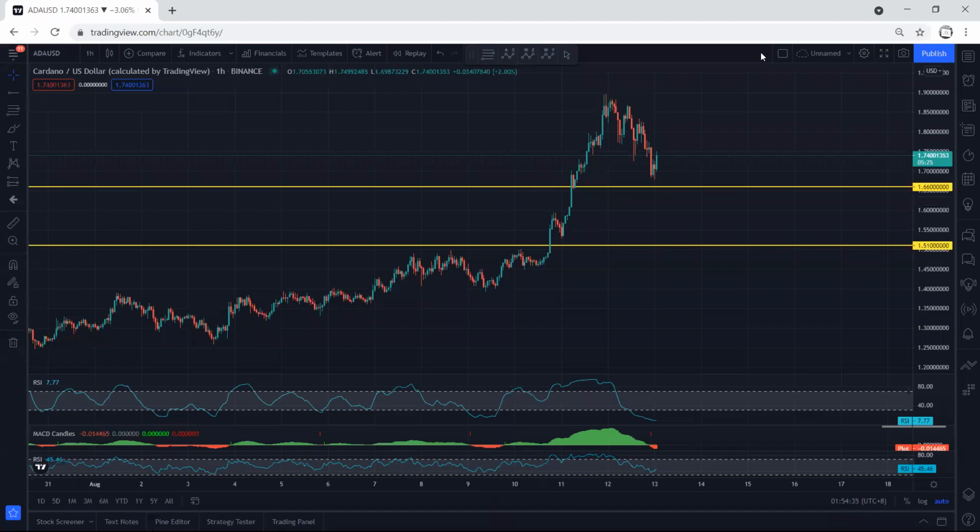ADA, we start with 1 hour chart. First of all, if we refer to our analysis, we have been looking for buy from here, and we have been looking to see the breakout of 1.51 following by 1.66. We have been looking for the breakout of this zone. That's why I mentioned with the breakout of 1.51, any flag or correction, we can take the trade, and this is where we could look for the next trade.